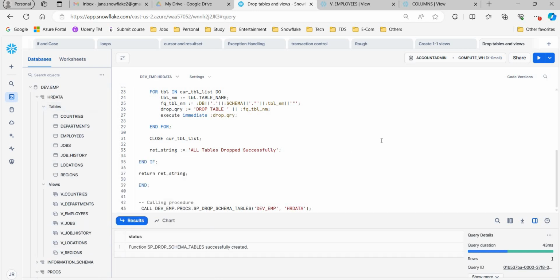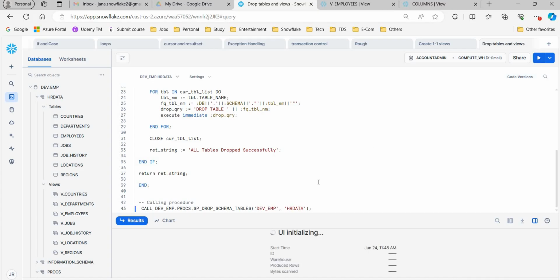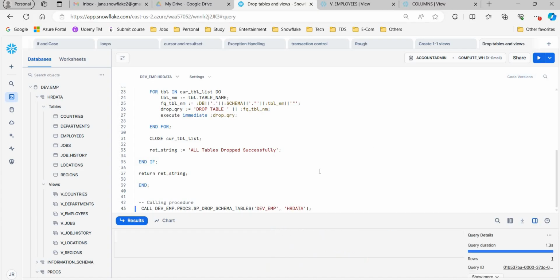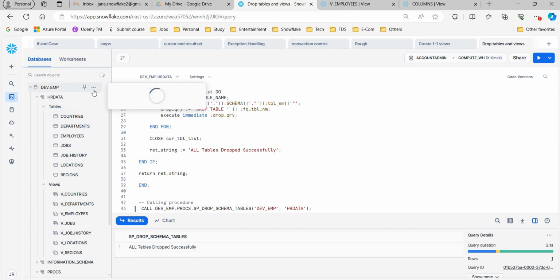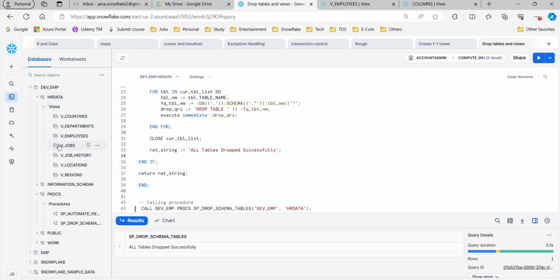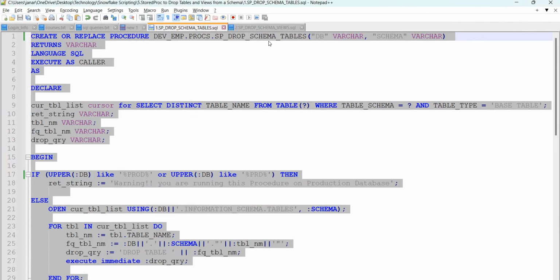So let's execute this command. Call this procedure. It is saying all tables dropped successfully. Just refresh here and you can see there are no tables, only views. If I want to drop these views as well, how to do it?